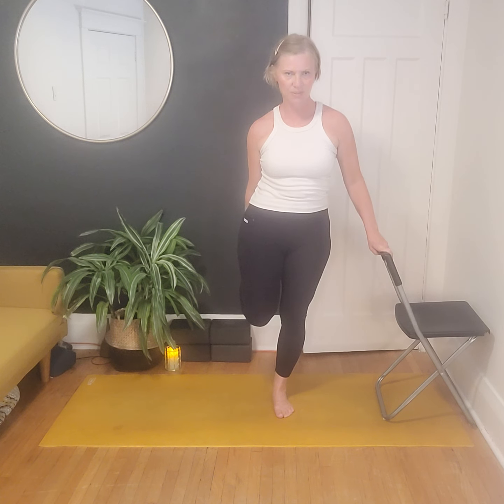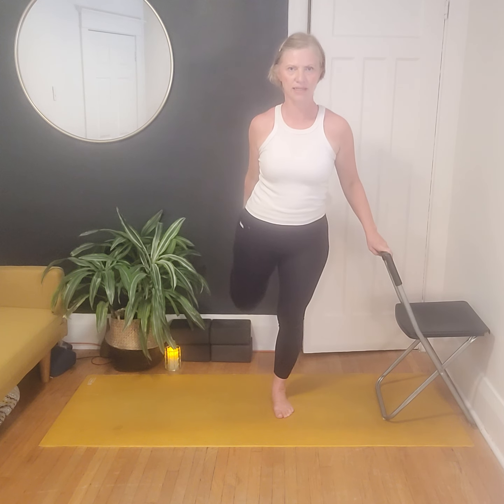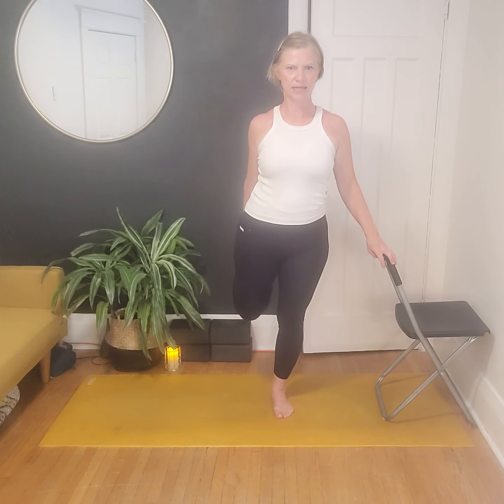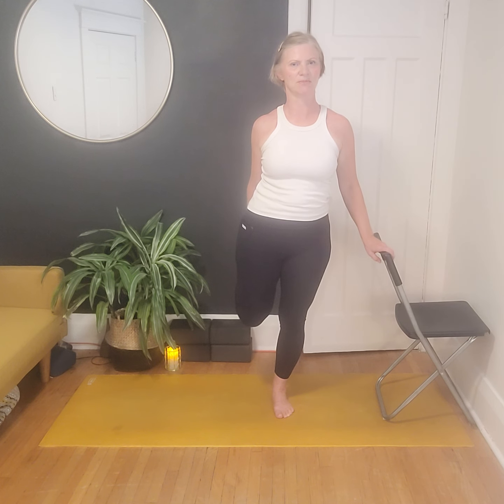Get those hips aligned under the ankles, press into the support foot, and then find that quadricep stretch. If it's in your practice to find dancer's pose, go ahead. You can hinge forward, kicking the foot into the hand, reaching the foot up towards the ceiling. We'll also find a bit of a shoulder opening the more we hinge and kick that foot. Now I'm not going to go there today. I'm looking for a quadricep stretch myself.